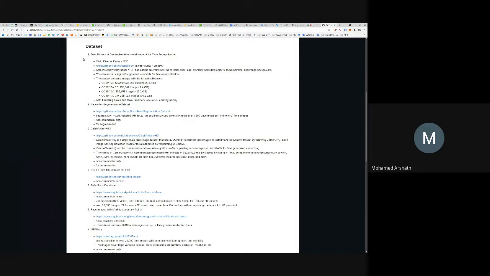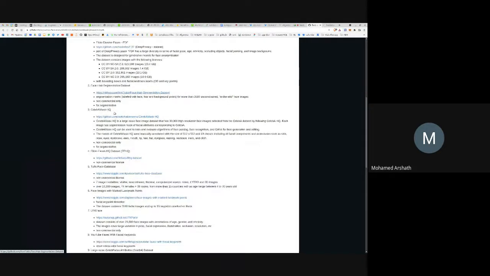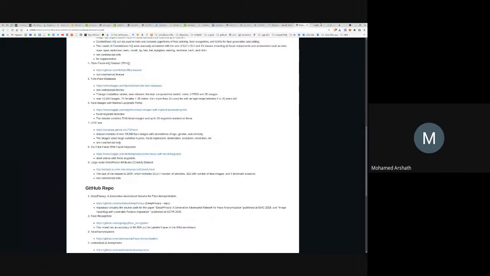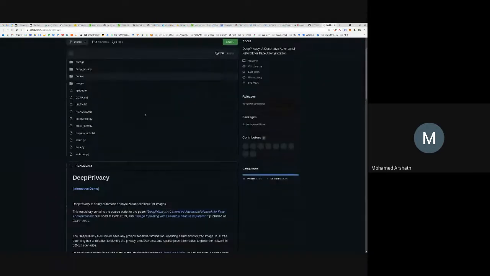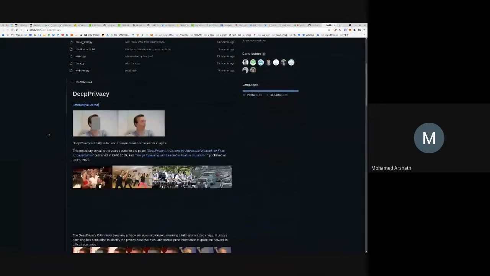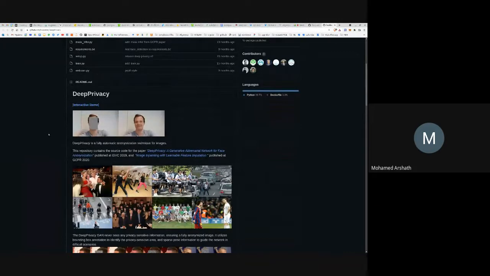And in terms of papers, I think the first paper, DeepPrivacy, is the one that comes up again and again. If we look at their repo, it's quite an interesting one. They have published 2 papers. If you go down, there's another link. Here they have 2 papers. One is on face detection, that's the first paper, and the second one is inpainting. So in the first one they just detect the face, and in the second one they use a GAN to inpaint another, GAN-generated face. I'm planning to dig through both papers to understand a bit more.